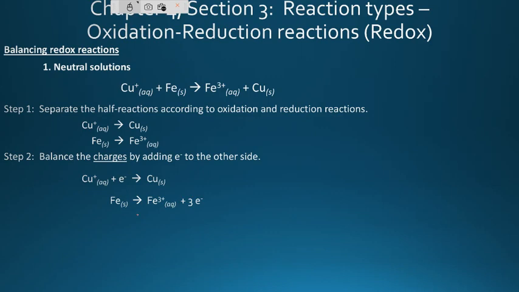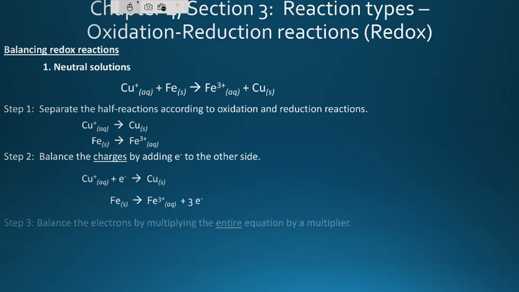Now here's the key I want you to focus on. Keep your arrows together. This becomes really messy. One thing to save yourself some headache in the long term is to keep your arrows above one another so you see everything on the reactant side and everything on the product side.